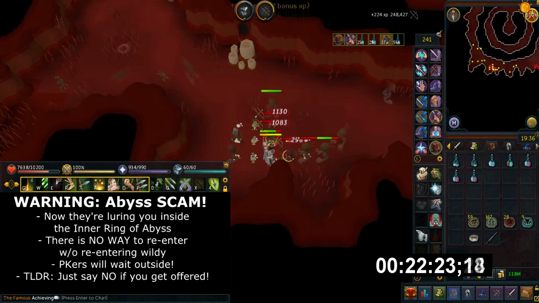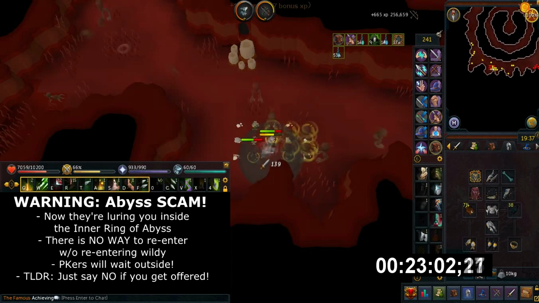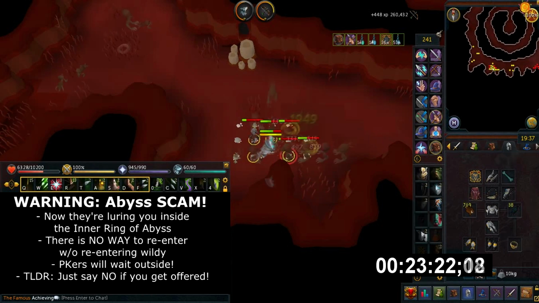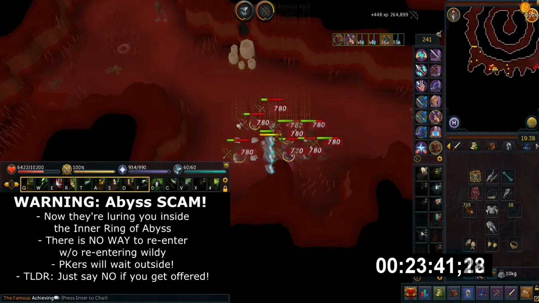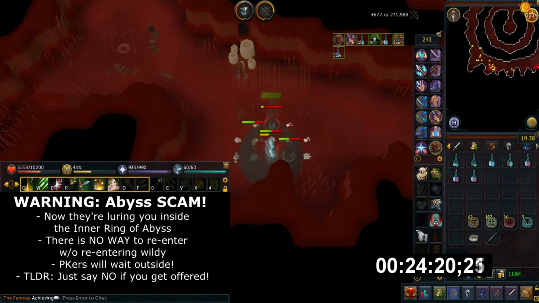Now this is where the PKing occurs. People who are luring will now wait near the Zamorak Mage, and as soon as you're close to the Zamorak Mage, they'll start piling on top of you and kill you in no time, while you're completely skulled with most likely no prayer to even protect item.